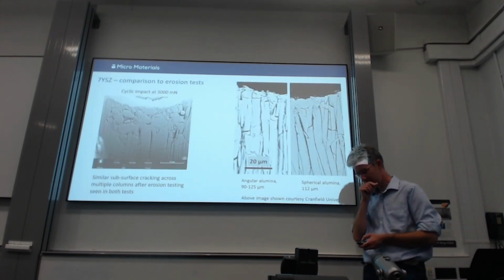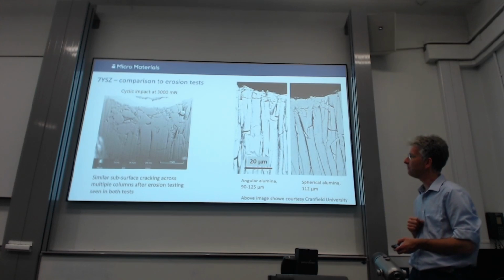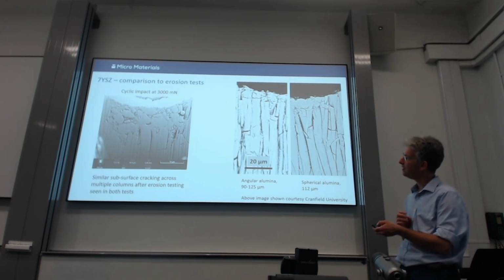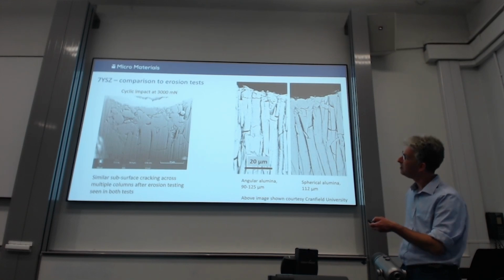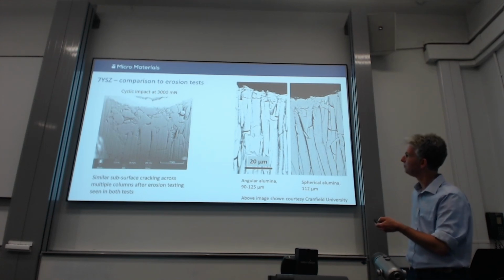This one, from Martin's colleagues at Cranfield, now we have a thermal barrier coating, so it's a highly heterogeneous columnar structure. In this case, this is a yttria stabilised zirconia, 7 weight %, and you've got this highly columnar structure, which gives it the strain tolerance. This is an E-beam PVD system, and in this case it's been cyclically impacted several times at 3 newtons, and that's generated all this subsurface damage and cracking across these columns, and then material removal.